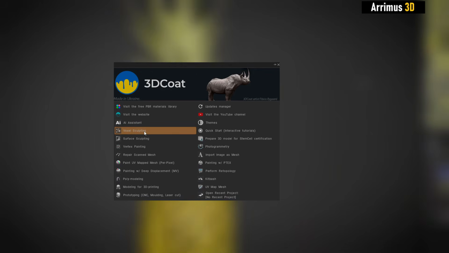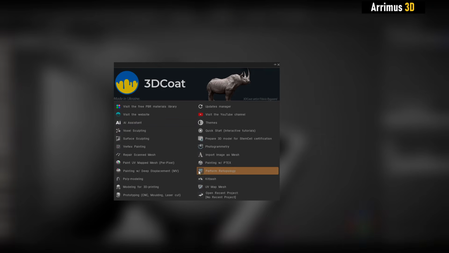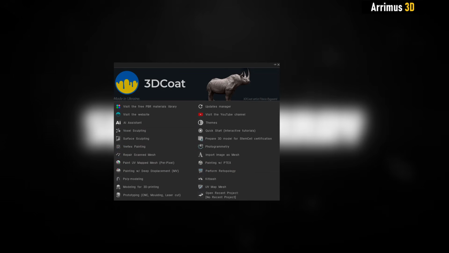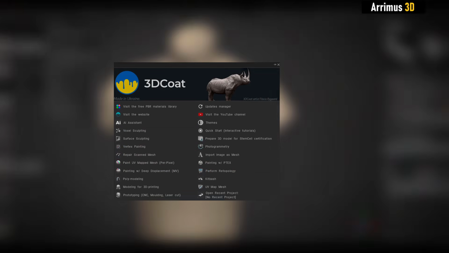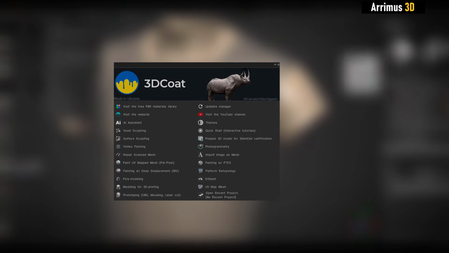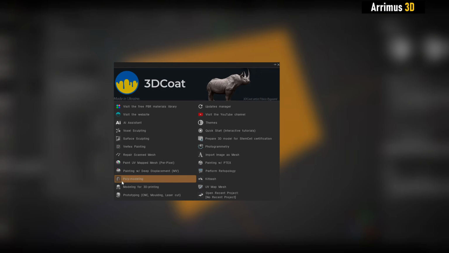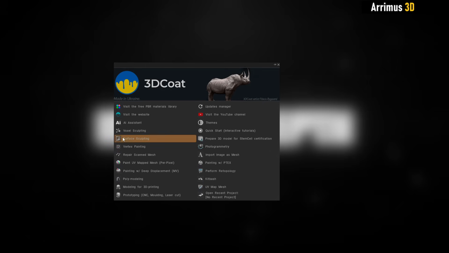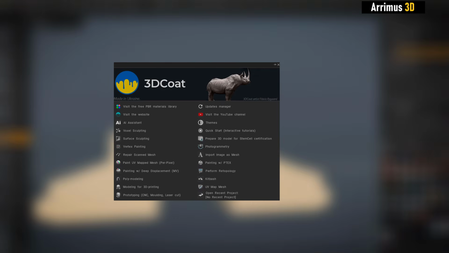So I'm planning on using voxel sculpting for that, and then really good retopology features. What I make with the voxels, I can then retopologize, and then quickly add a texture to it, and then perhaps do some polygon modeling, so I can have one part of the mesh be done with voxels, and then use polygons to make a more clean version of that, as well as some surface sculpting. So maybe if I'm making a character, there's going to be organic features as well as hard surface features. So I can use all these features of 3D Coat together.